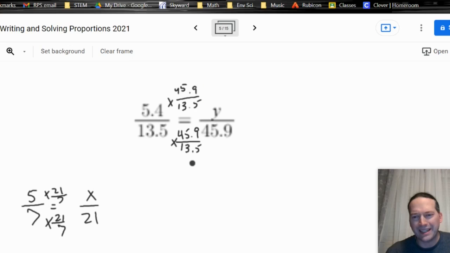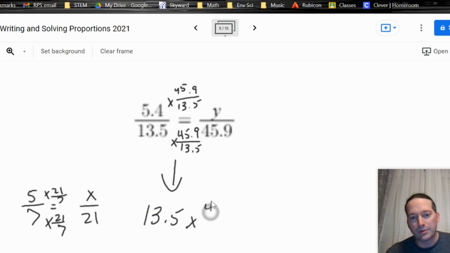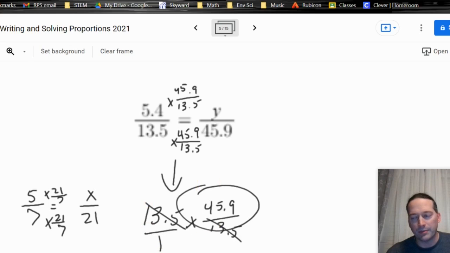What does that equal? I don't know. I don't care. It doesn't matter. The calculator does the work for me. It's where I'm going to divided by where I'm coming from. If you think about it, if I'm doing 13.5 and I'm multiplying it by 45.9 over 13.5, well, this is really 13.5 over 1. Those cross cancel, and I'm left with my answer. So this is the number I'm going to plug into my calculator, 45.9 divided by 13.5.